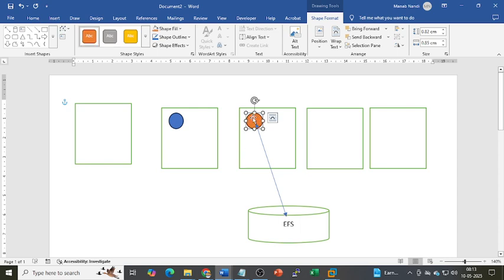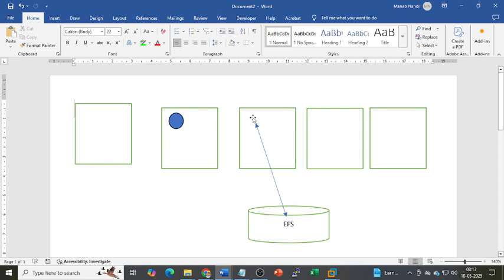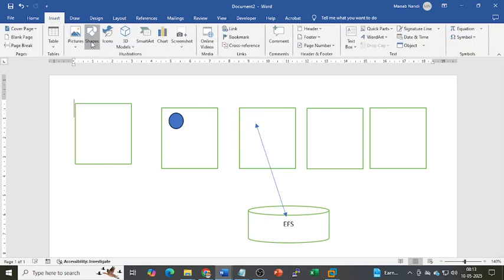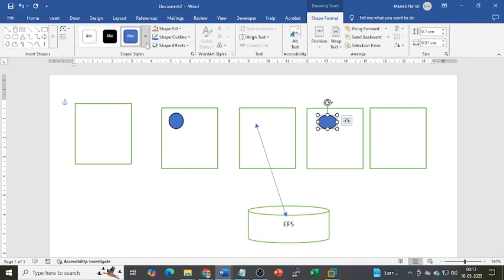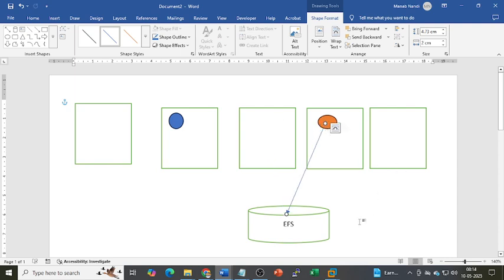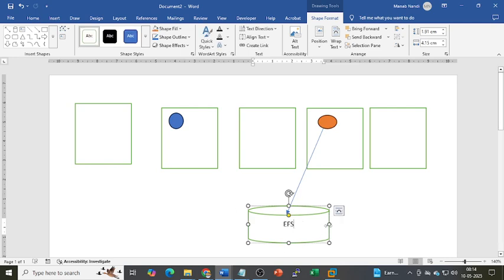Now suddenly this container is down and the container is going to be created in a different node. Automatically it is going to connect from here. Okay, so this is your actual storage. This storage, how are we going to access? This is storage, PV PVC. So try to understand this concept.